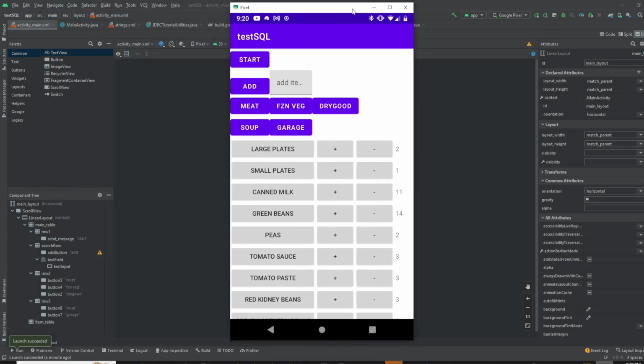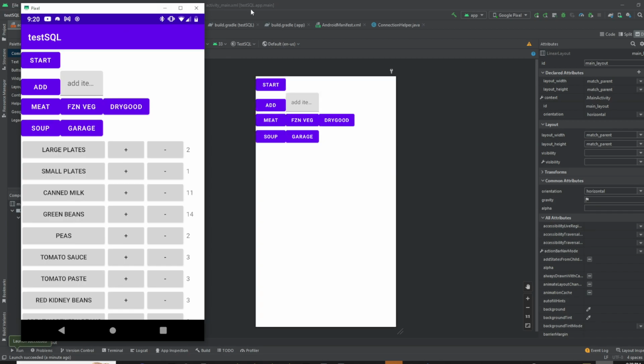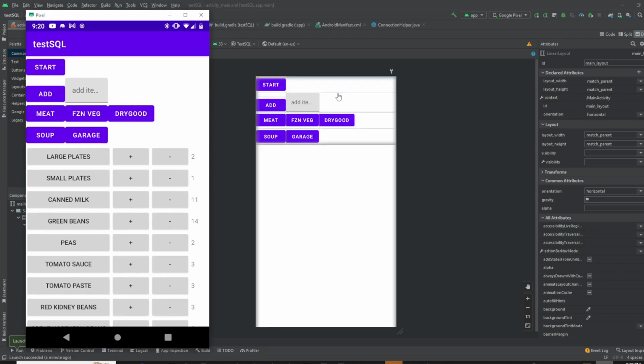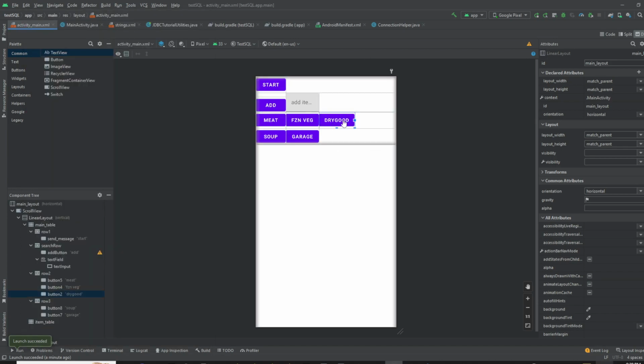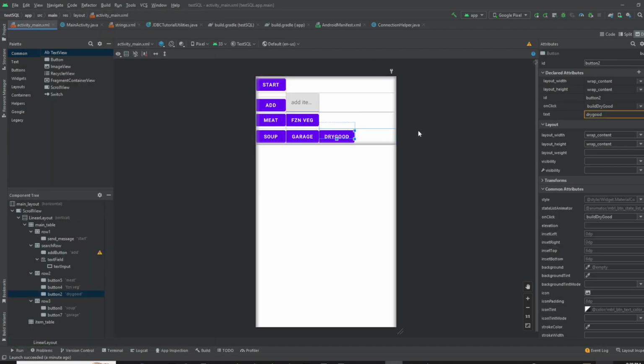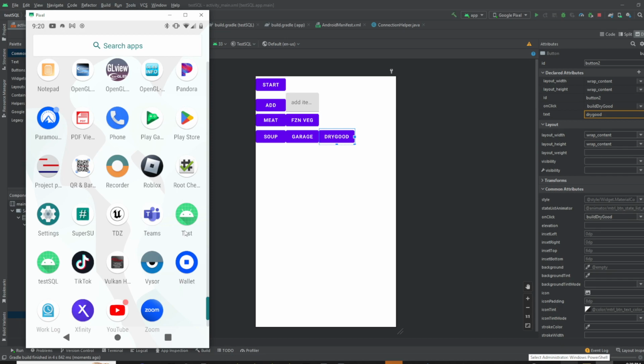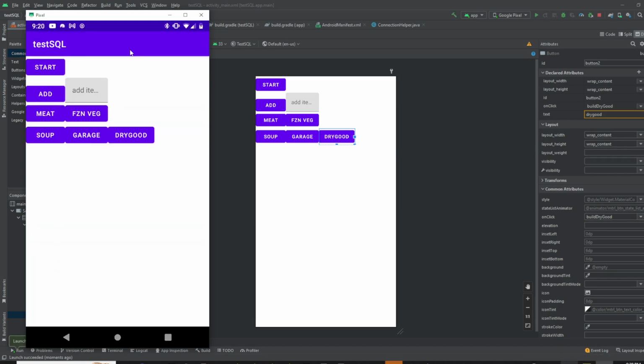But this is how you install scrcpy and put it in your workflow. So when I add something in Android Studio and I want to see the changes, I just run the app. It should hopefully restart it. And there are the changes.